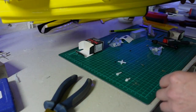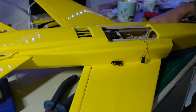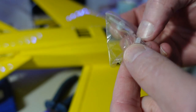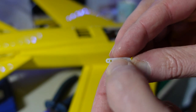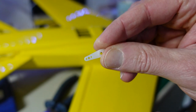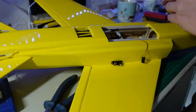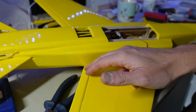Before I do that I need to put the servo arms on. In the pack you get a single servo arm but it's so thin — drilling it out for these pushrods doesn't leave much material left. So I've taken a twin servo arm, cut it off, filed it down, and drilled that middle hole out so I've got a bit more material either side. I need to get these mounted, get the servo centered, figure out where the control horn is going to be in relation to the servo arm, and then mount the control horn.